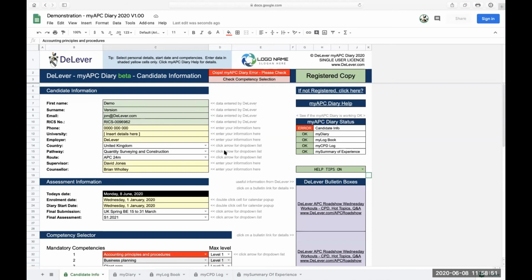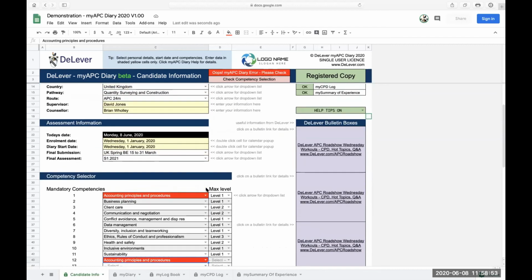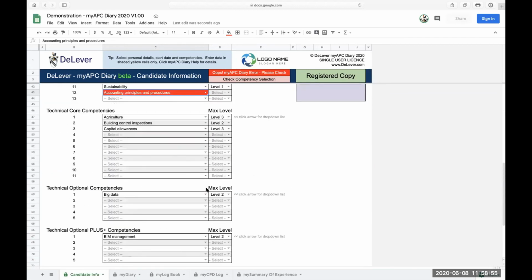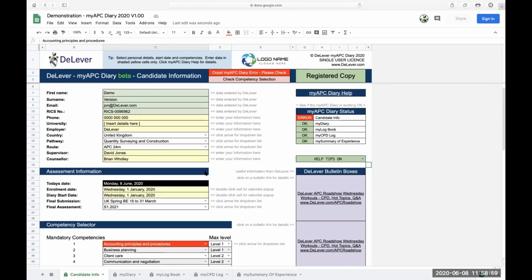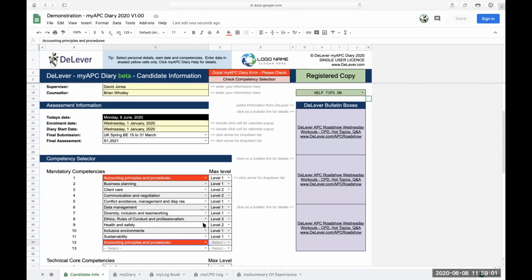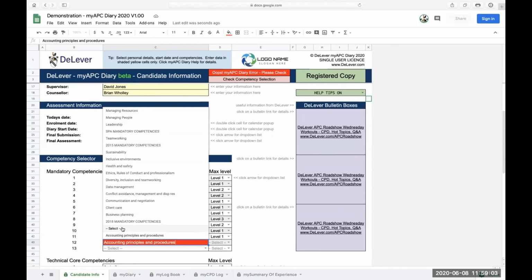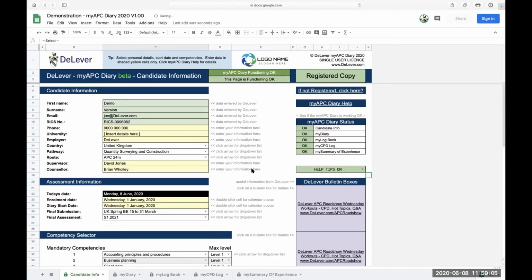And in the summary of experience or CPD log, so you know which page the error is on, because sometimes that error might be down the page out of sight, so you'd have to scroll down, and wherever you scroll down you find the bright red box. You go, yeah, that's where it is. So we can come back to here. We'll now edit that and put it back to just select, and now you can see it immediately stops the error call and it's gone away over here as well.